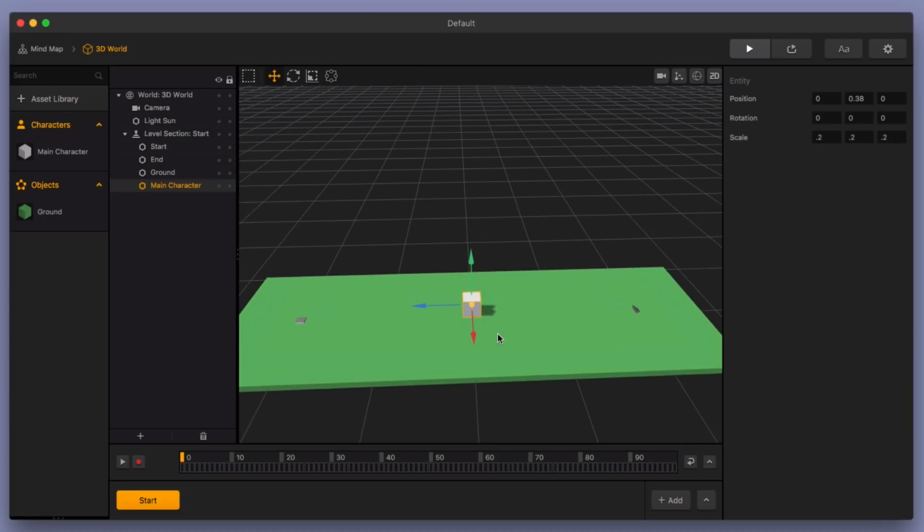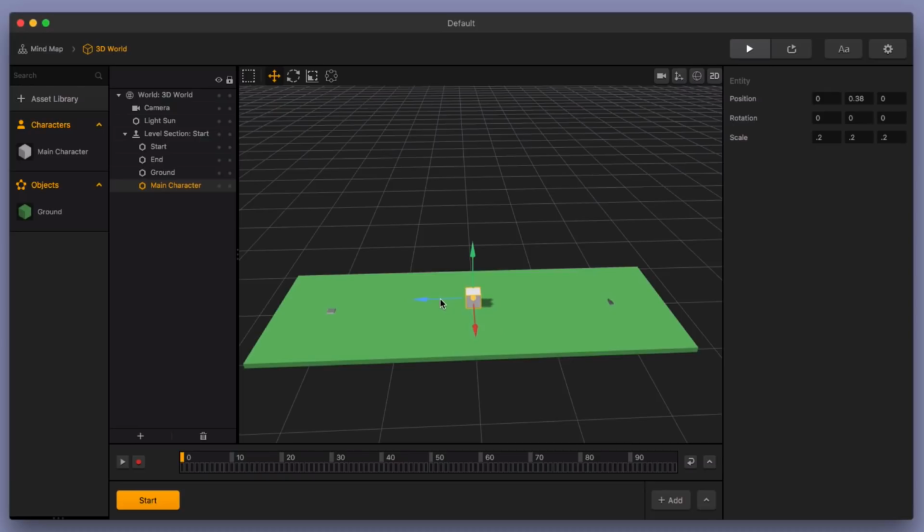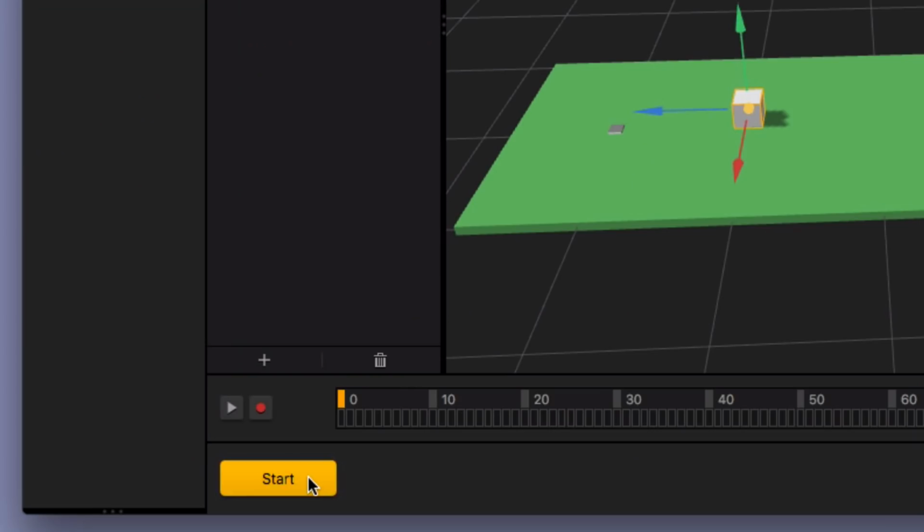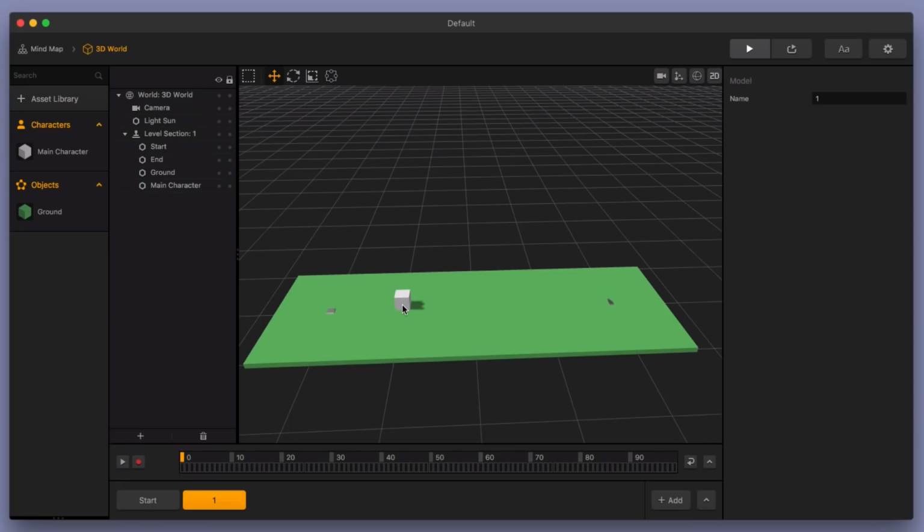Okay, so we've got this cube, and that's our character, and we've got the ground. Now I'm going to move it a little bit backwards just so that we have some space to move forward. And you know what, let's go ahead and create another scene, a duplicate scene. So I'm going to select my start scene, and I'm going to hit D on my keyboard and duplicate the scene. Okay, and so D is for duplicate. But what happens is when you duplicate a start scene and you've got the character already in there, it's going to duplicate the scene with the character as well. And you don't actually want that. You don't want to have multiple characters starting in multiple scenes, unless that's the design of your game. But for this case, that's not what we want.